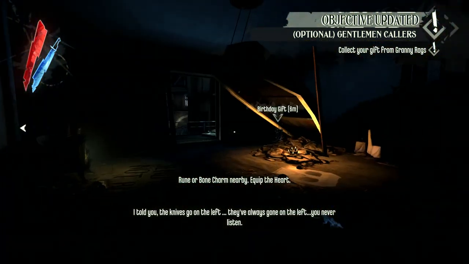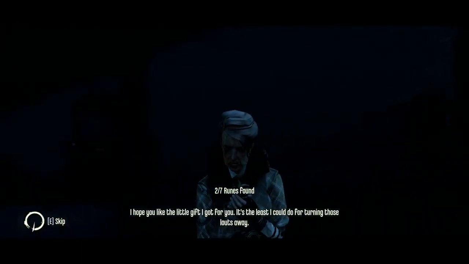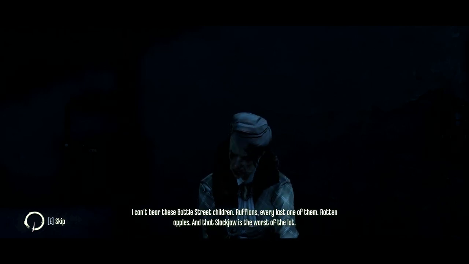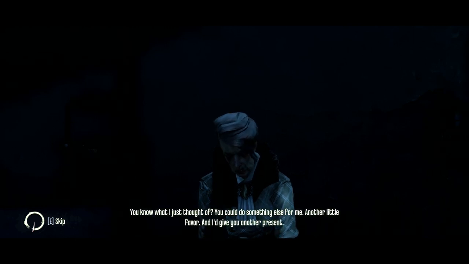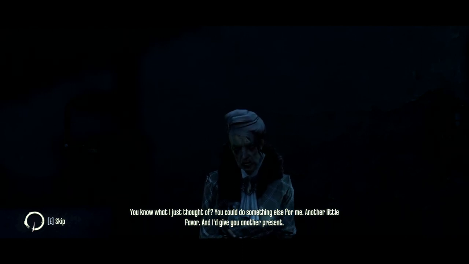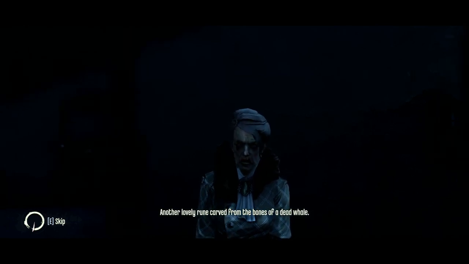I told you the knives go on the left. I hope you like the little gift I got for you. It's the least I could do for turning those louts away. I can't bear these Bottle Street children. Ruffians, every last one of them. Rotten apples. And that Slackjaw is the worst of the lot. You know what I just thought of? You could do something else for me. Another little favor. And I'd give you another present. Another lovely rune carved from the bones of a dead whale.